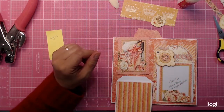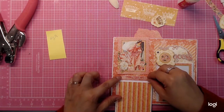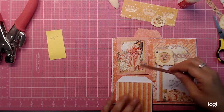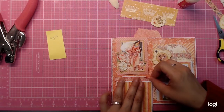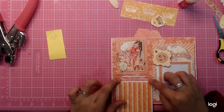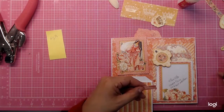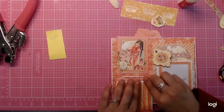But I'm going to go ahead and stick a little piece of paper down here just to cover it up a bit more. Okay. So I'm just going to go ahead and I'm going to cut it a little bit. Just cut it just a tad, so I know it fits on the end there.